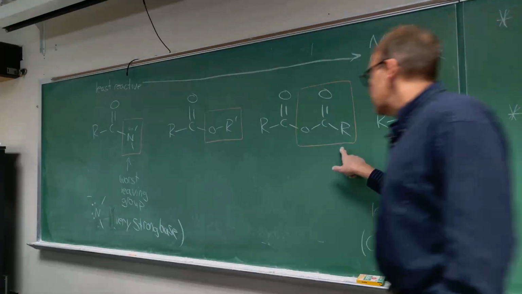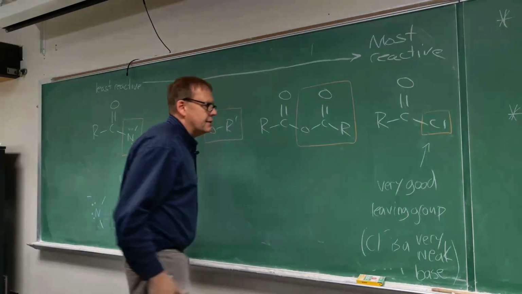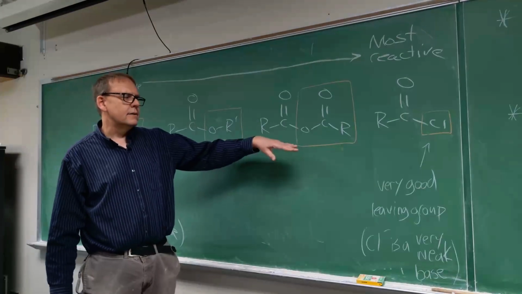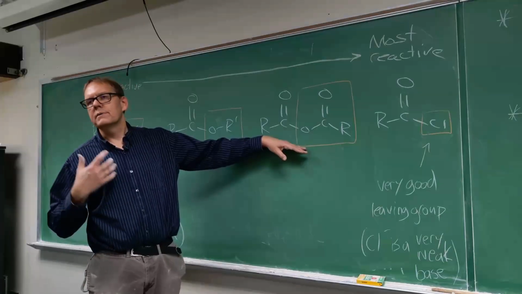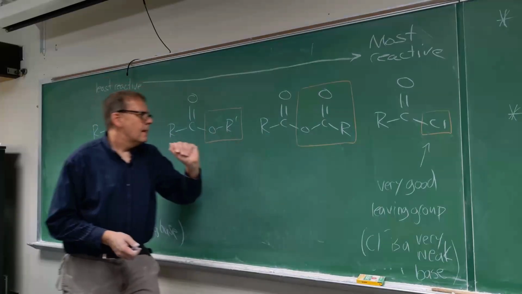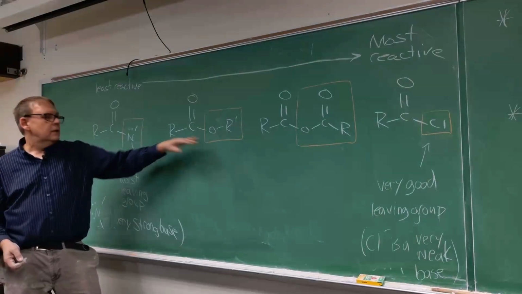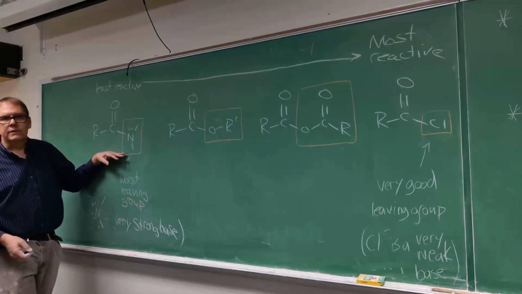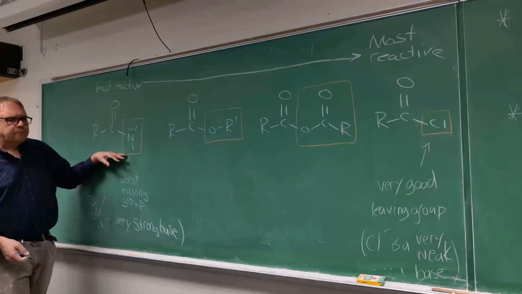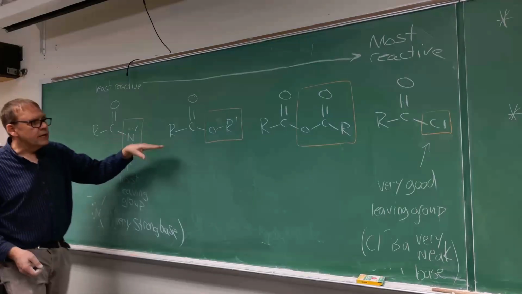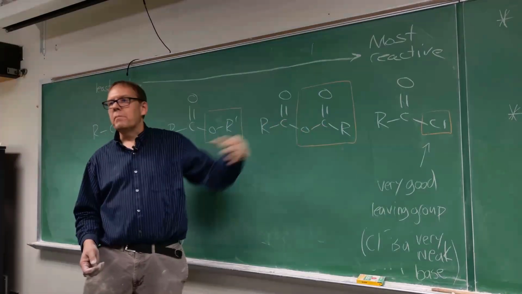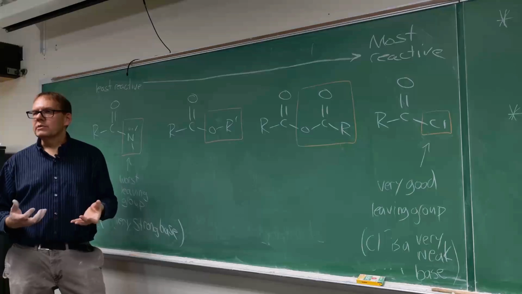If you want an anhydride, you can make those from carboxylic acids. It's a little bit complicated. This reaction doesn't work all that well, but it's at least theoretically possible. Esters can be very easily made from carboxylic acids, and amides can be made from carboxylic acids really easily. These can all be converted into carboxylic acids by adding water and sometimes a catalyst.